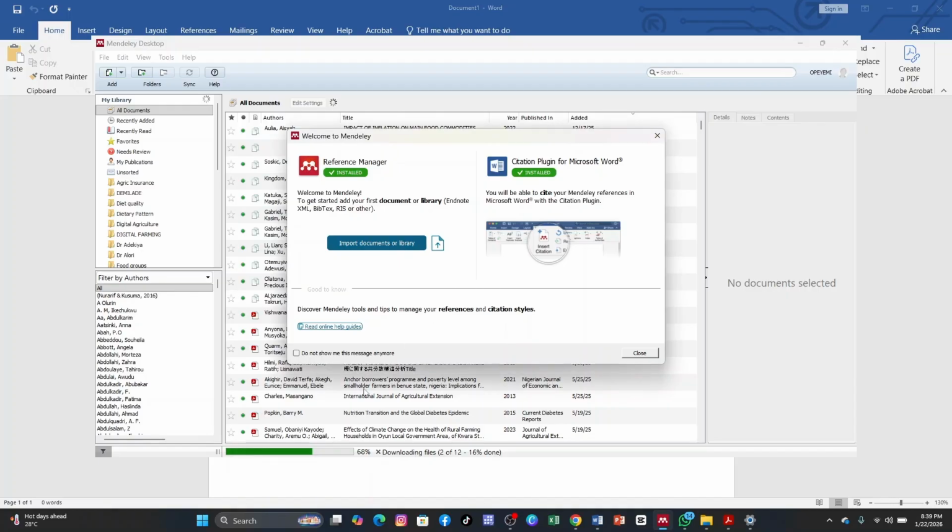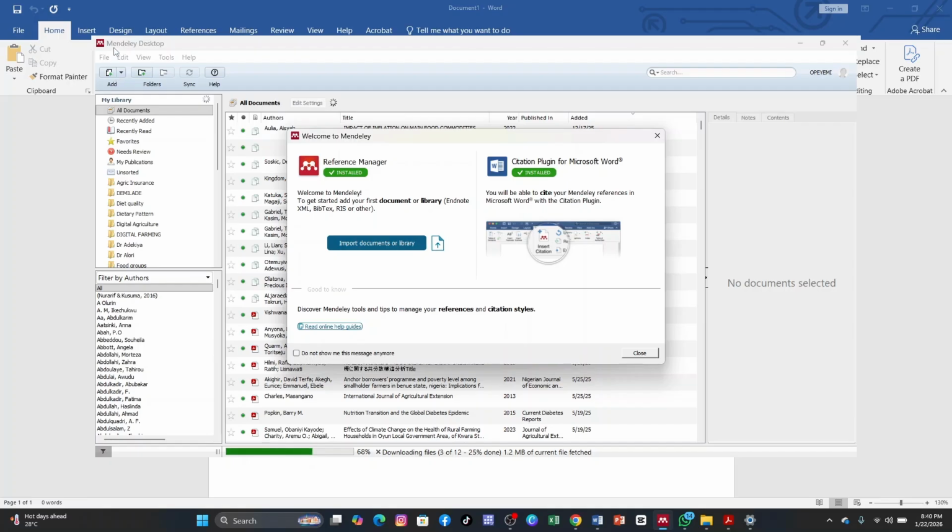This is loading, because you can see that it's loading here. That is because I have other work there. I have some PDFs there from before, so it's just updating because I use it on two different laptops. This tells me that the Word document is plugged in and the reference manager is also plugged in.